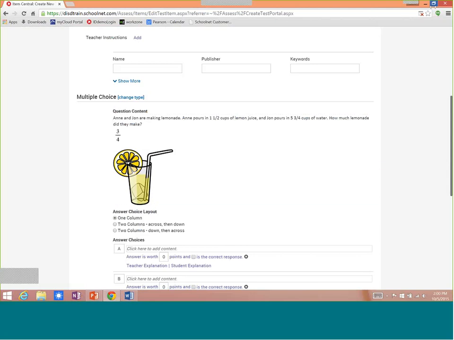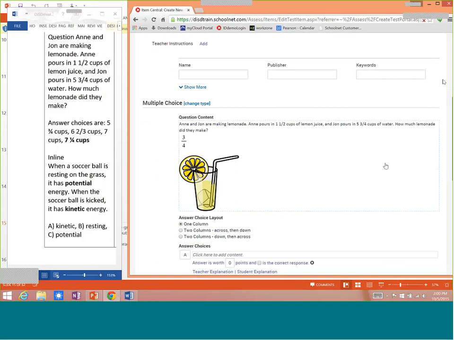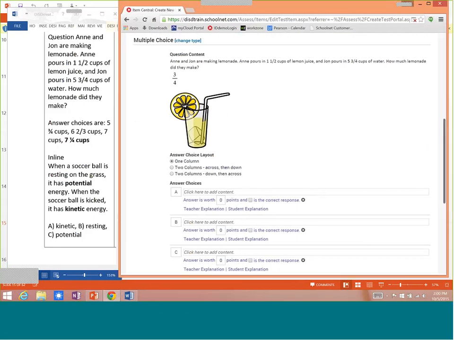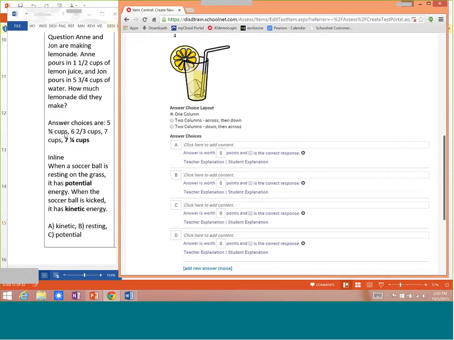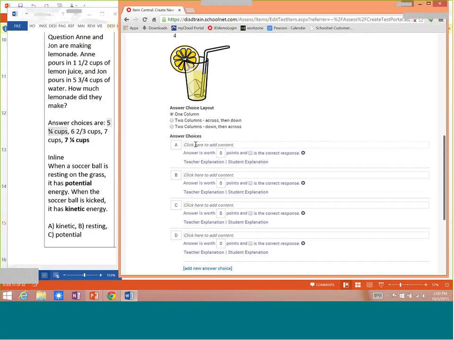So what I'm going to have to do is enter in my answer choices here. So I have the option to put them in one column or two columns across and then down, but I still have to enter in every single answer choice. So I can copy and paste in here.